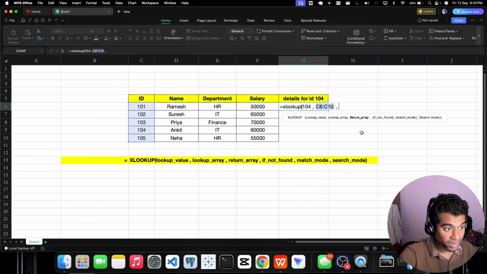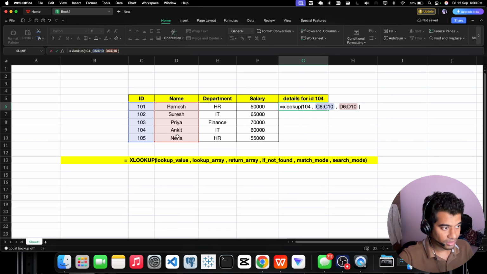And where do we find the return value? Like in which column do we find the return value? It will be in the return array. So simple, we find it here. This is the return array. That's it. And we will close the parenthesis. And let me tell you, if not found, match mode and search mode are optional.